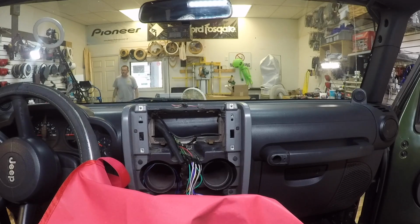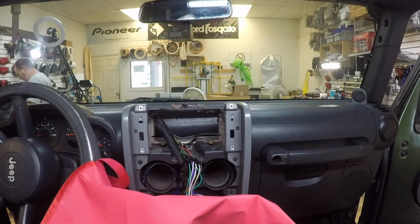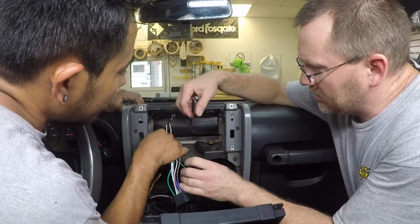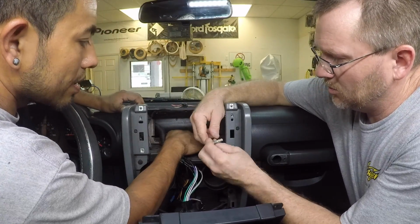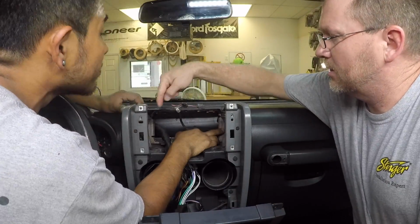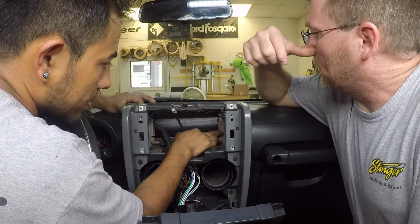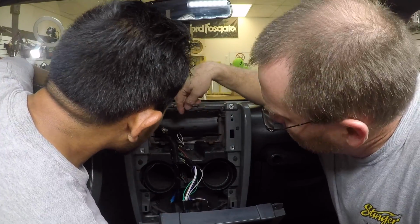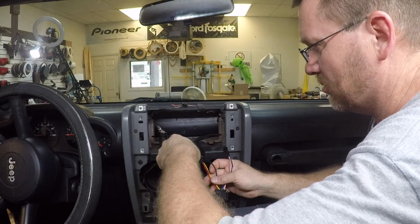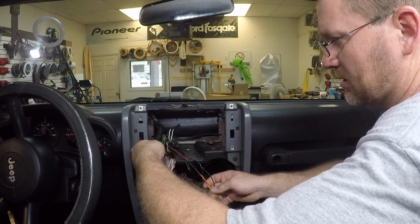Do you know which one is the reverse harness for this one? The 1818 or the other one? Problem is I don't think they put the data wires in this. The factory one? Yeah. Here's what we got. So should I take this back then? Oh wow, this is broken. Just needs to be put back together. Okay, go ahead and get that out. We're gonna need to cut this here up to here. So go ahead and remove that, and then we need to pull this screw, that screw. Oh, that's gonna suck. I'm just wondering, why is there a red wire in here? I don't remember that. It's in the harness. They just twisted these together. I just think it's odd.